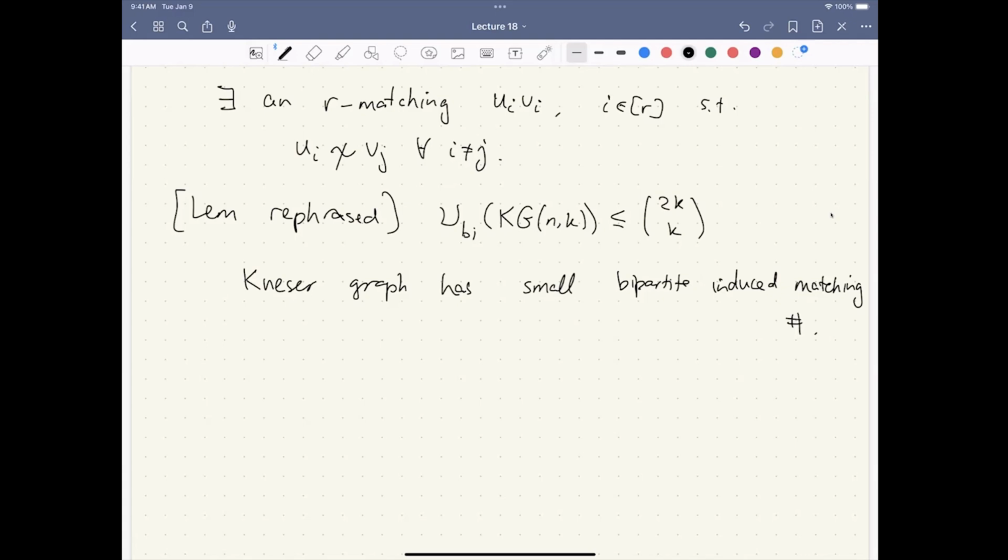Now we're going to move on to the next topic, which is still a cornerstone theorem in extremal set theory, the Kruskal-Katona theorem.